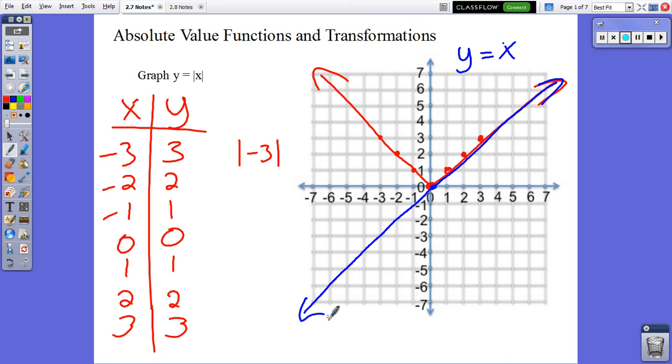So if we're looking at the absolute value of x, think about absolute value, again, distance from 0, or it makes the number positive. So basically what we've done is we've taken this part down here that had negative y values and flipped it up here to give them positive y values. And so that gives us this V shape. It gives us this cusp, this vertex at 0. So the right half of the graph is really just the line y equals x. The left half of the graph is really just the line y equals x, but reflected up so that we have the negative numbers becoming positive.